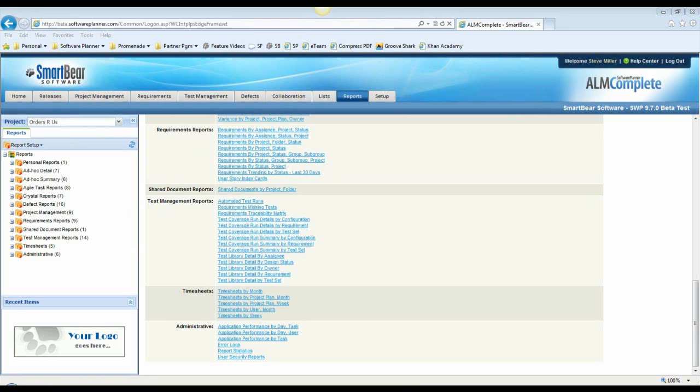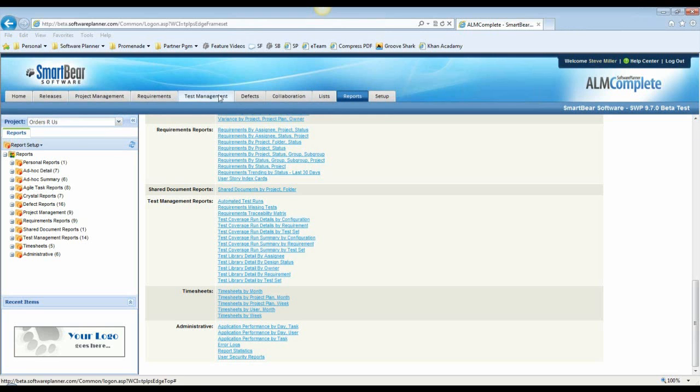Next question says, do you have a data repository and allow embedding of test data in the test scripts, or export of test data from the repository to send through a test run for batch processing? Our TestComplete product, our automated testing tool, does have the ability to do data-driven testing, which I think is a little bit of what you're asking about. I think there's more to what you're asking as well.